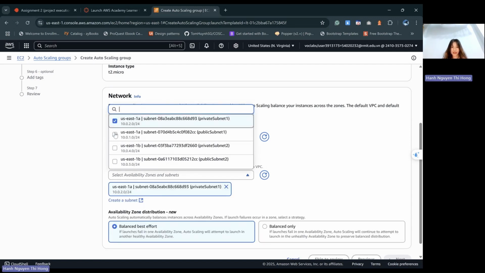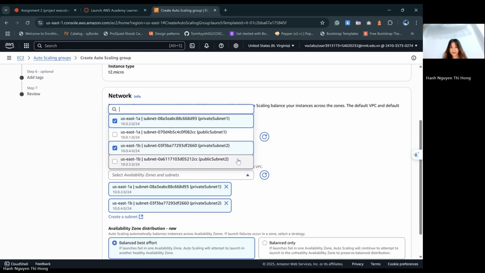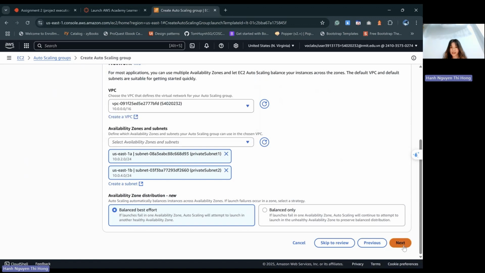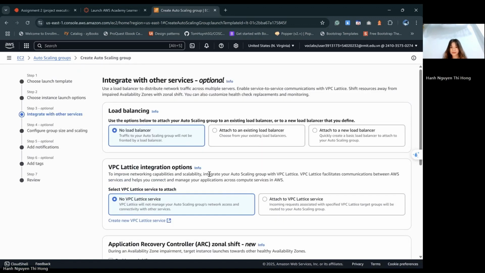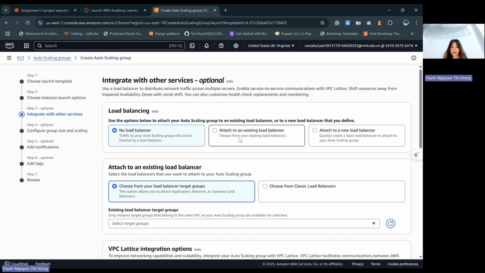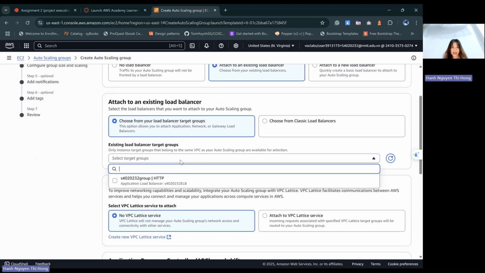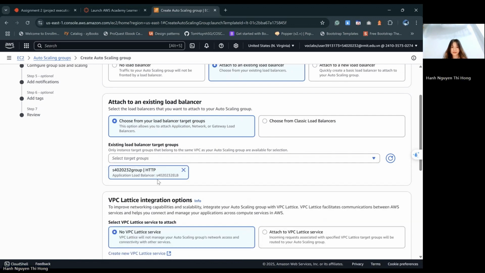So it will be private subnet 1 and private subnet 2. And I will choose the balanced best effort here and next. So in step 3, I will select attach to an existing load balancer. And I will select my group here.